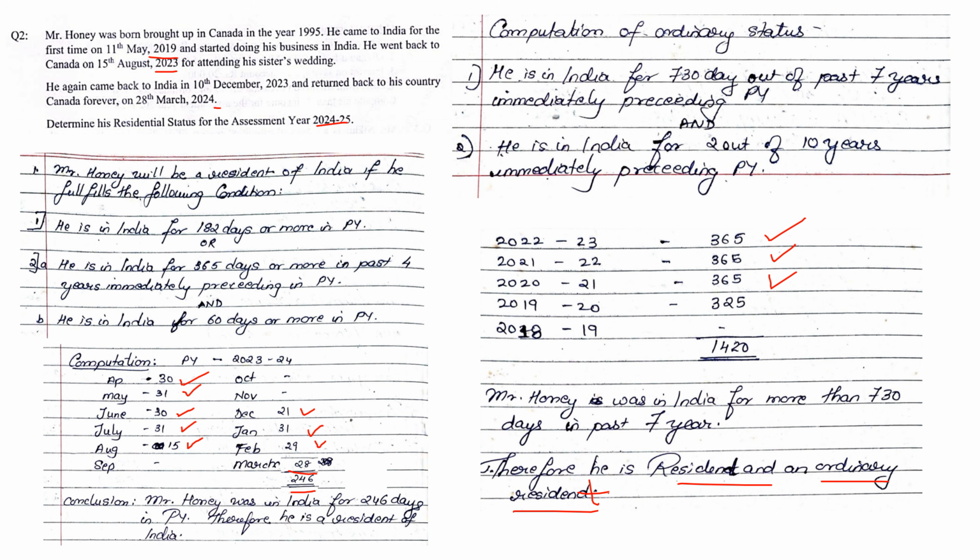Okay, chalo, now let us check the next sum. Along with this, it was question number 2, from the following information of Mr. Jay for the previous year 23-24, compute his gross total income for the assessment year, if he is a resident and an ordinary resident, resident but not an ordinary resident, and non-resident. And they have given us the conditions.